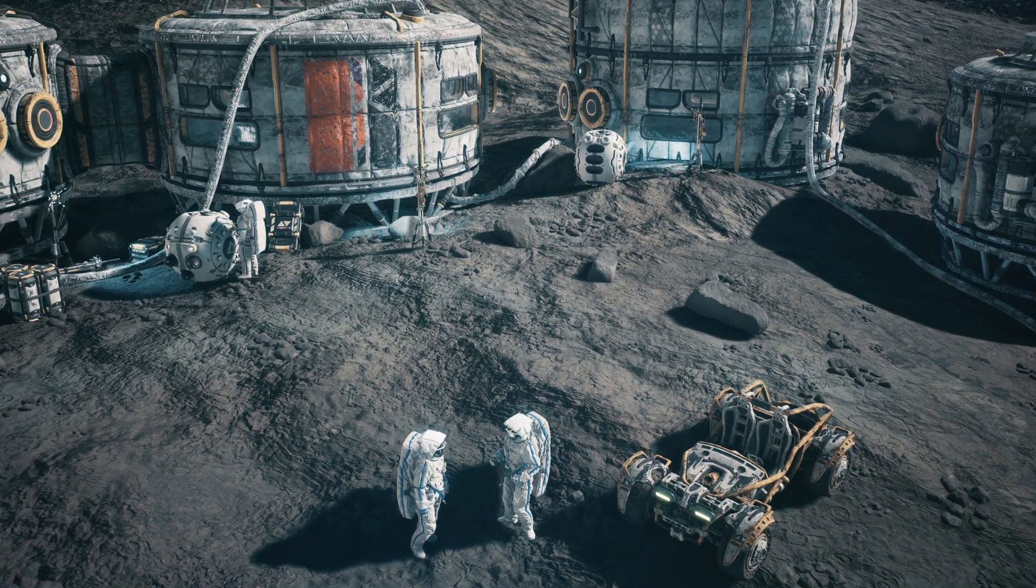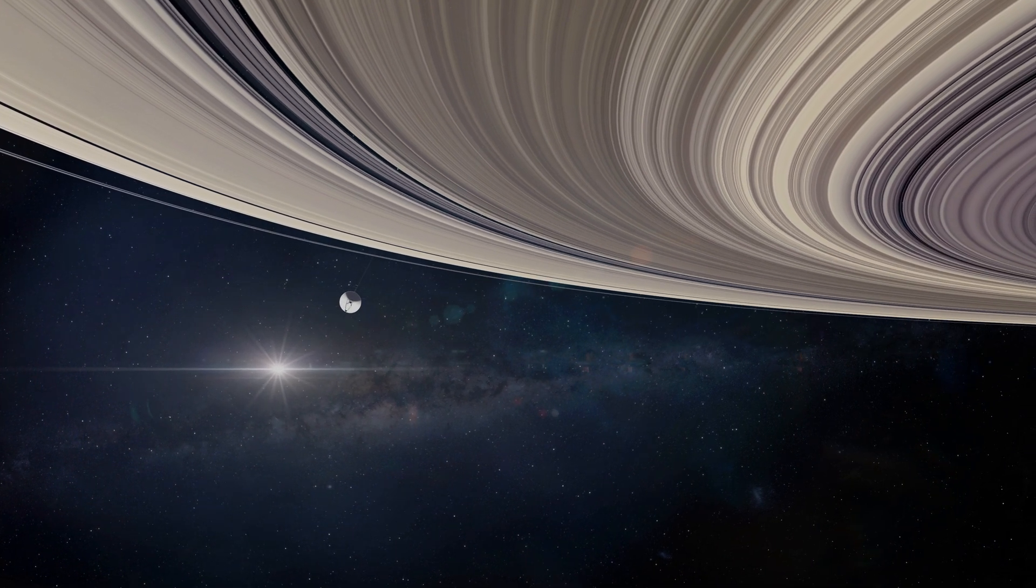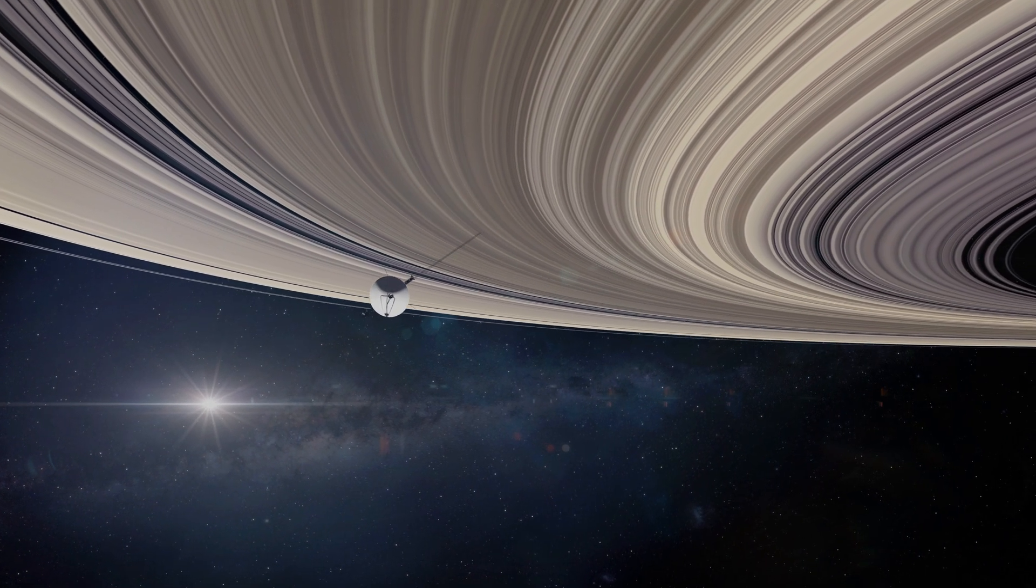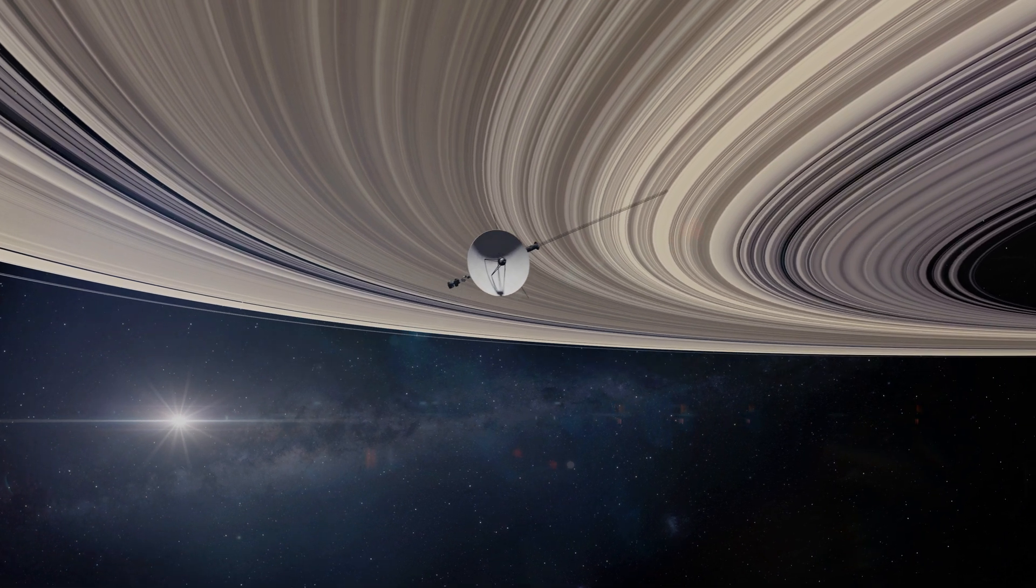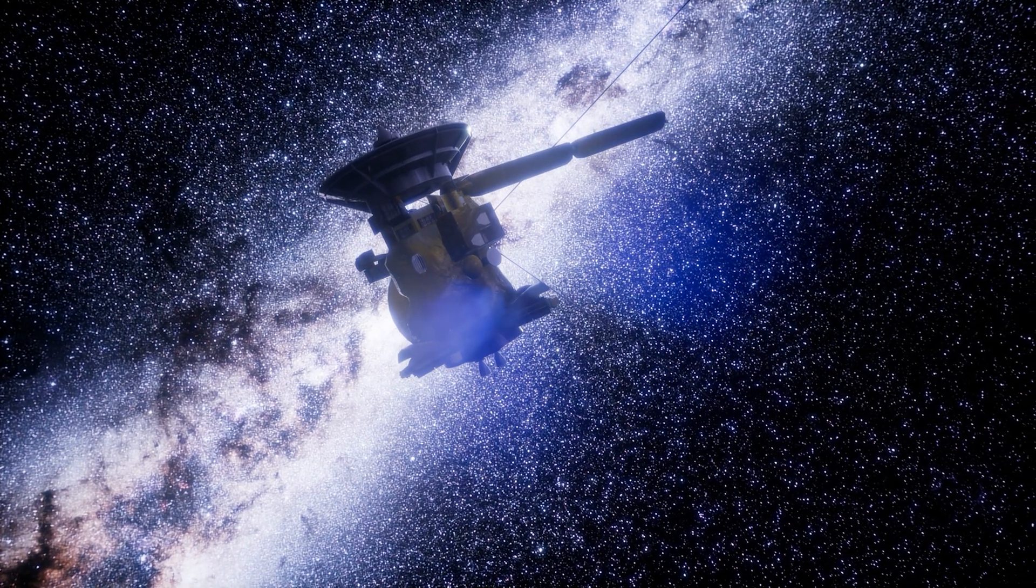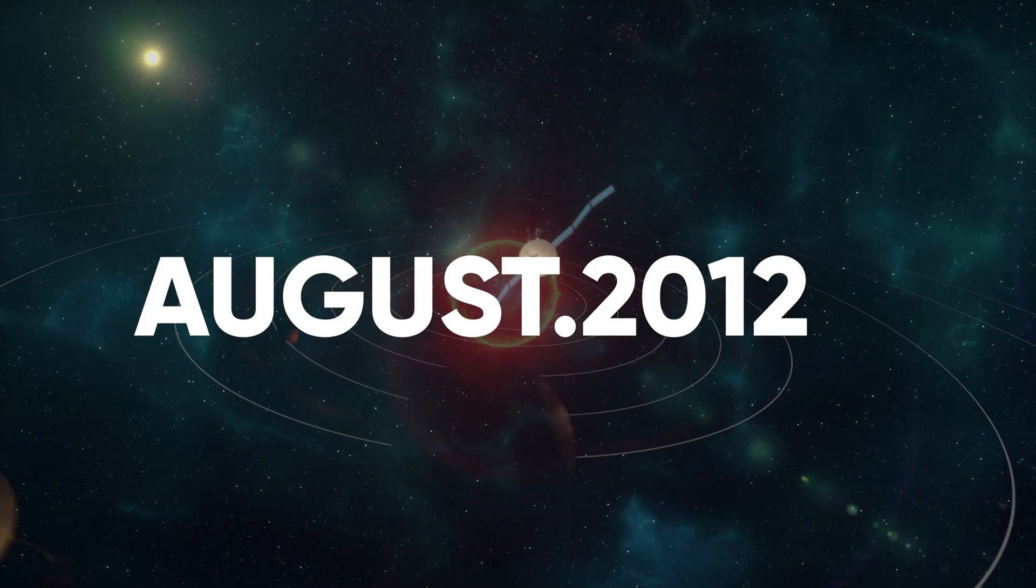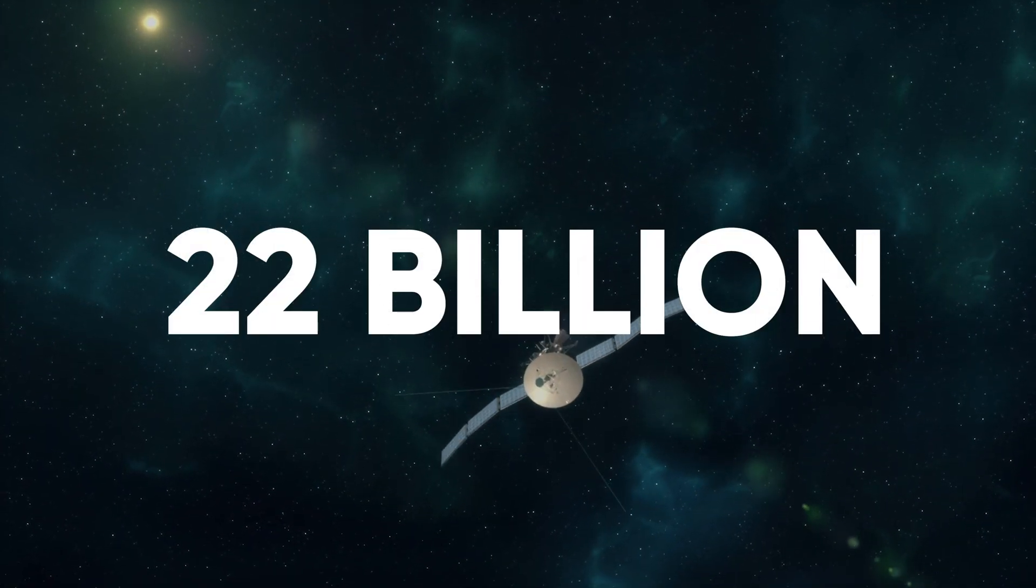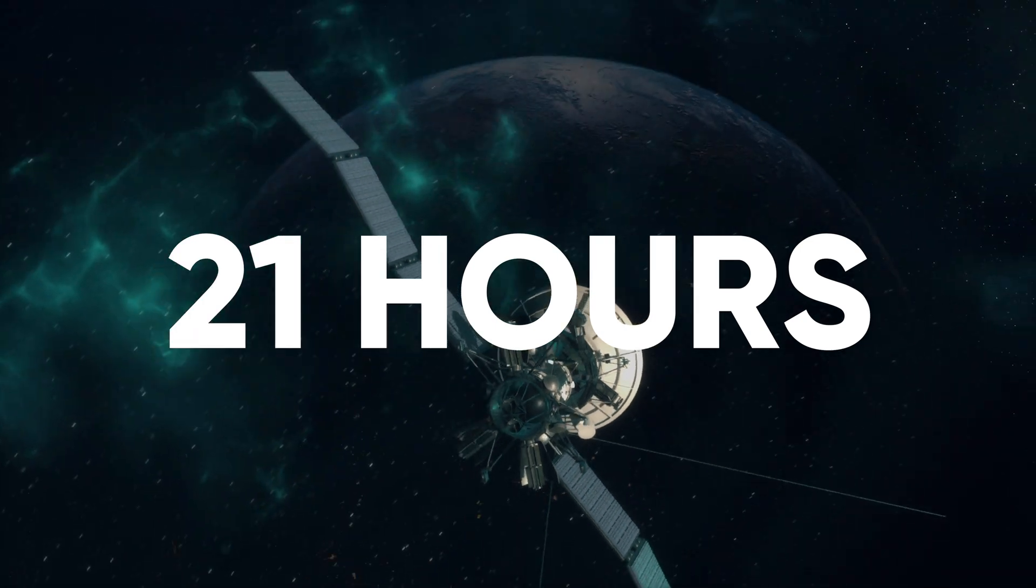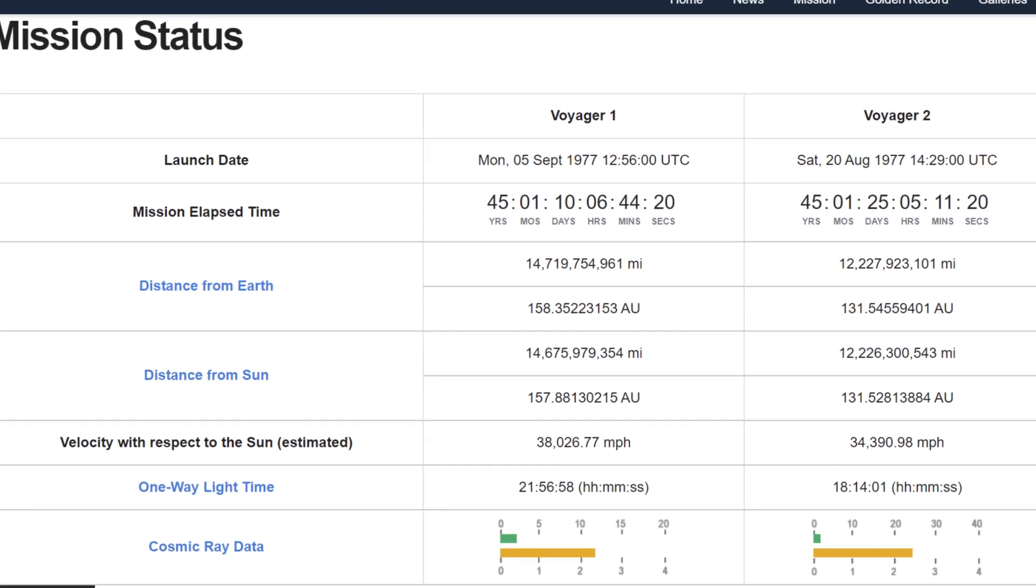That's why even just colonizing the solar system is such a big dream. However, we push the limits. Even though we couldn't go, the vehicles we built have come a long way. These vehicles can move much faster than a car or an airplane, sometimes even faster at 30,000, 40,000 per hour. For example, currently, the farthest object in space is a man-made vehicle, Voyager 1. Launched in 1977, it has now been traveling at full speed into the depths of space for over 43 years.